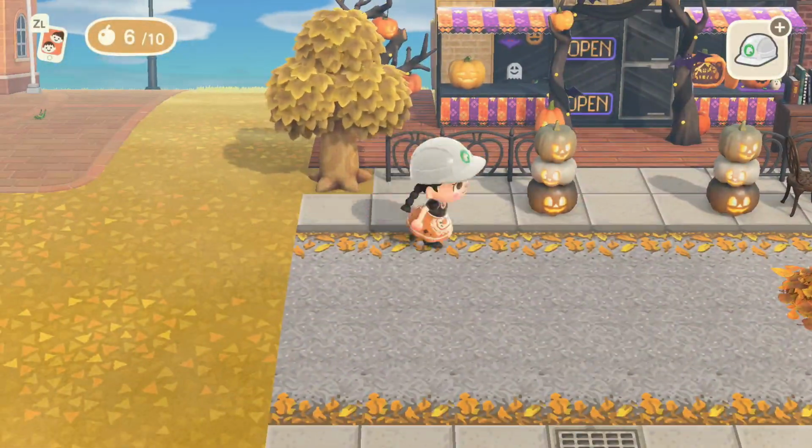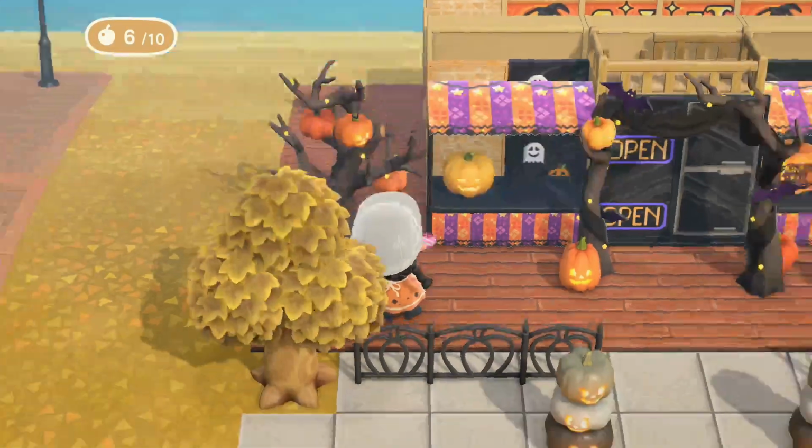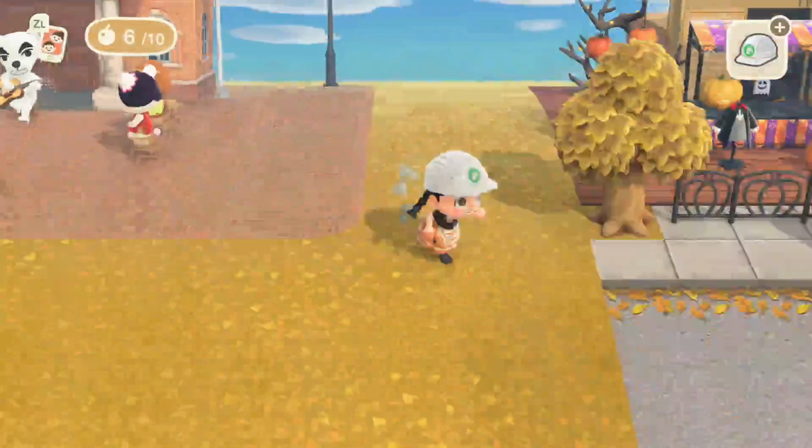So here is our exterior so far. I feel like it definitely feels like a spooky Halloween store. I thought all these spooky items were really cute for this build, and now I'm just going to continue to make adjustments and clutter in some more great item choices for the store's exterior.